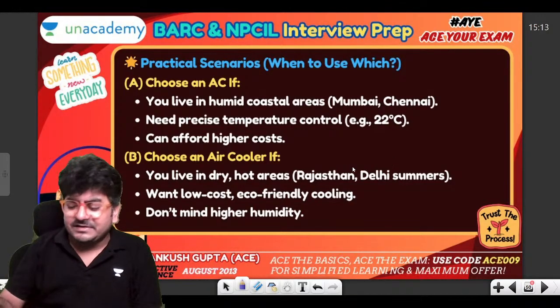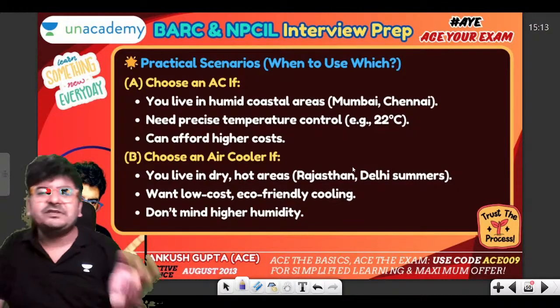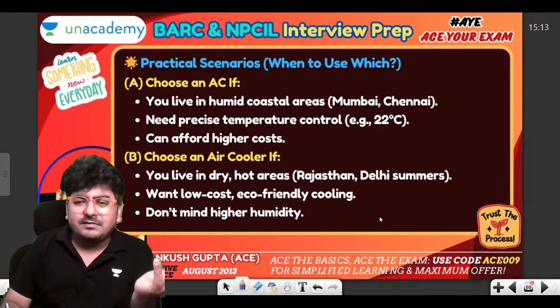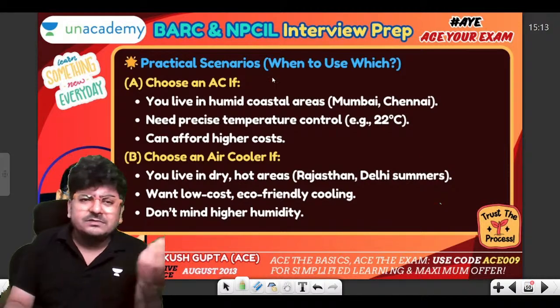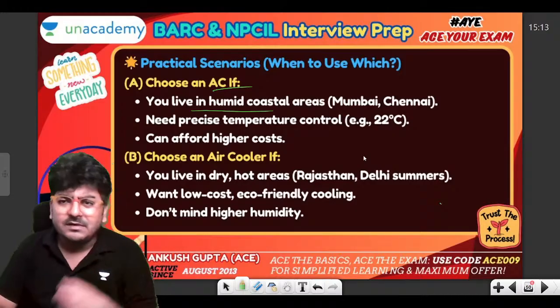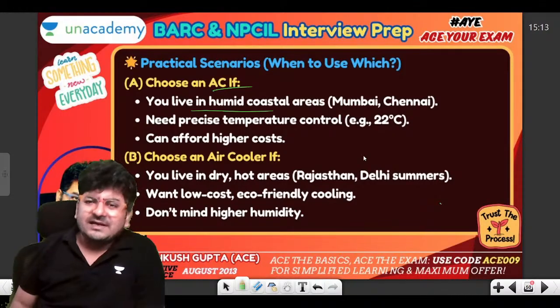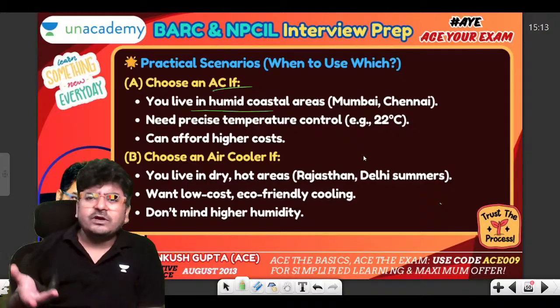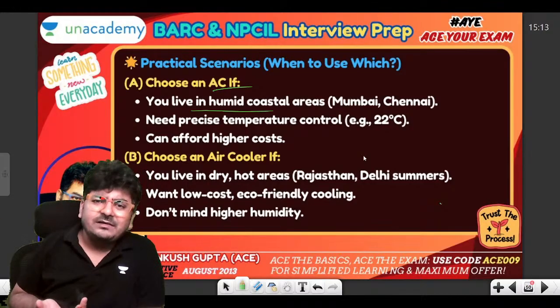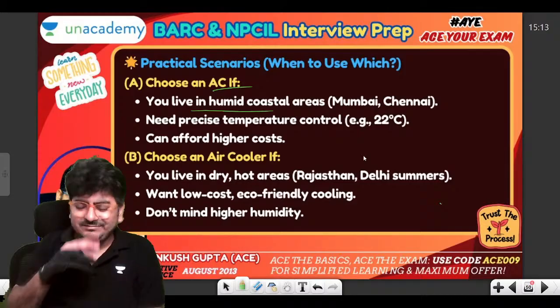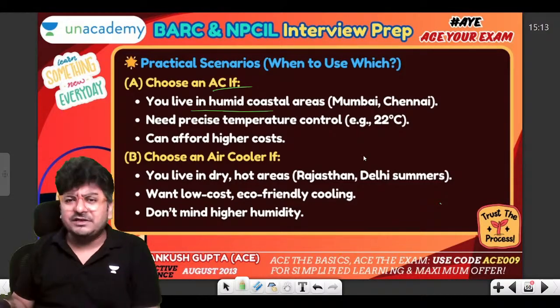ठीक है. प्रैक्टिकल सिनेरियोस: कब हमें एयर कूलर यूज करना चाहिए, कब एयर कंडीशनर यूज करना चाहिए. Ideally, see, air conditioner you should use if you live in humid areas like Mumbai, Chennai, coastal areas, Kolkata, etc. Humid areas means air cooler use करोगे तो और ज़्यादा humidity बढ़ जाएगी, which will be difficult for the living. So it's better to use air conditioner there.